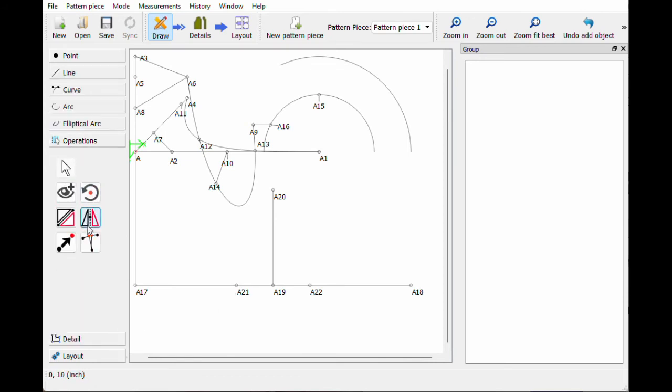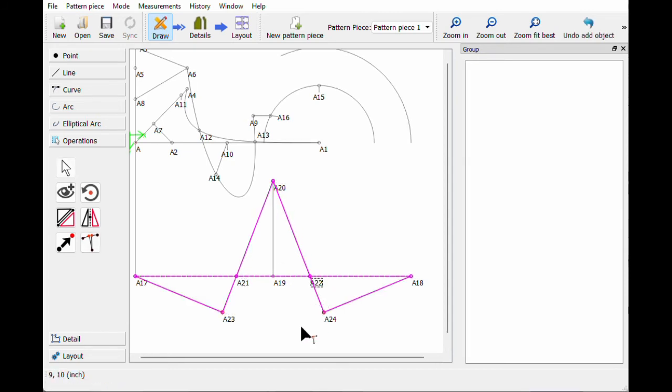So in this operations button, there is this true darts button. If you click on that, what you're going to do, so the line that your dart is on, start with that. So left to right, create the line that that's on. And then we're going to outline the entire dart from the bottom to the top. So starting point, top of the dart, ending point. And look at that.